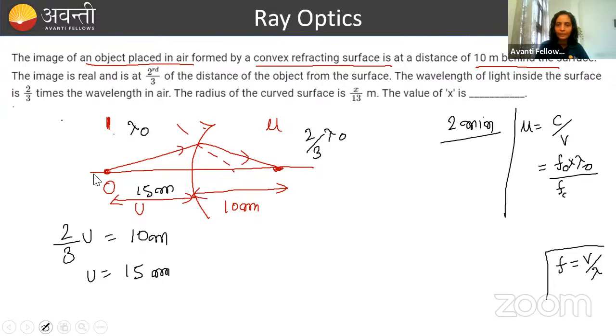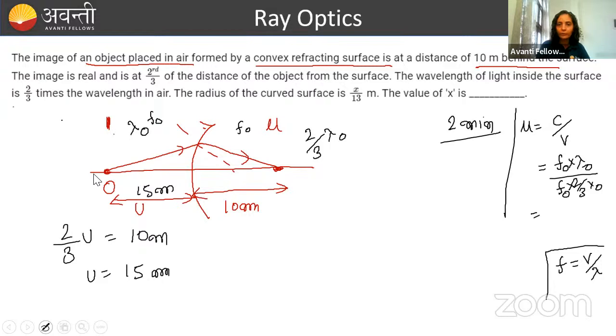So the frequency of light in the second medium will not change, because I have told you in classes that during reflection or refraction, frequency is not going to change. Velocity will change, wavelength will change, such that frequency remains constant. So here frequency is f naught, and here also the frequency of light will remain f naught. Wavelength will change definitely, and that is 2 by 3 lambda naught.